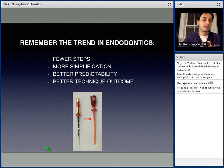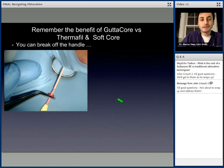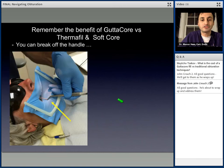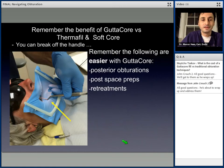So no one is going to say your obturations didn't look right. I don't think anyone's going to argue that fully obturating the entire canal system with this thing, if it took me only 7 seconds to do it, sorry, if you want to get coffee, be my guest, but that's endodontics 2014. And remember, like I said, if you're doing your endo the way you did more than 2 years ago, you're kind of behind. So being able to break off these handles is something that makes it easier nowadays, especially in these posteriors.